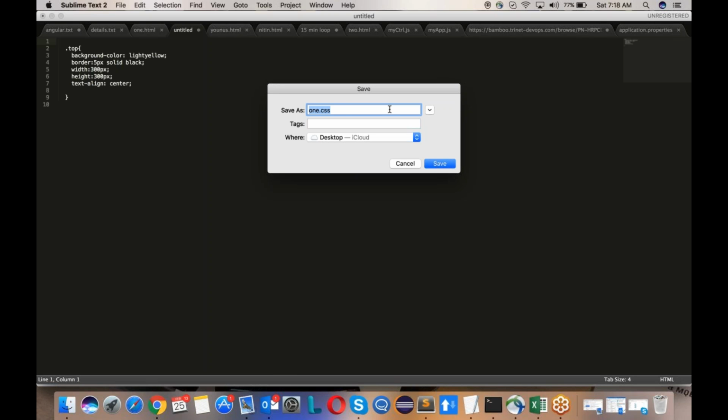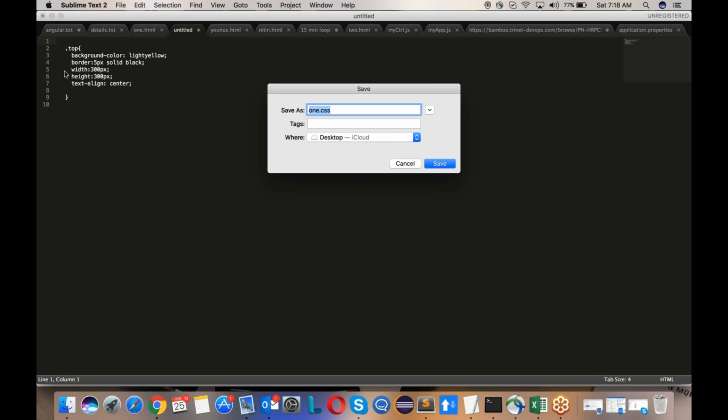Point 3, it should also be in the same folder. If you want it in another folder, you have to copy the path of that. Like with an image, when you try to import, you provide the absolute path, the complete path. The same thing you have to follow in this case.